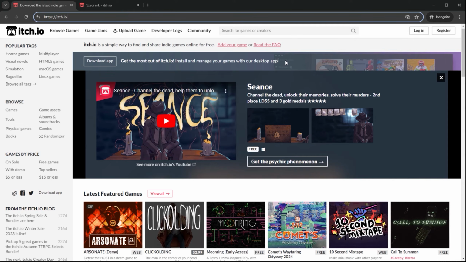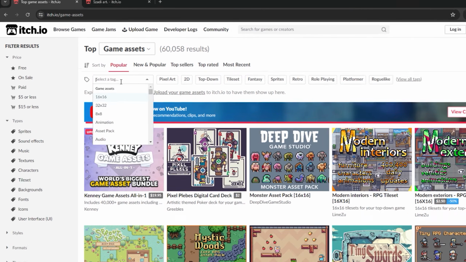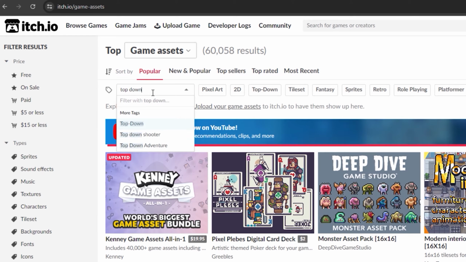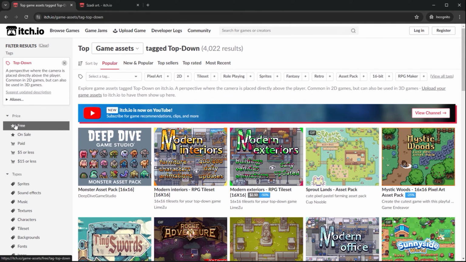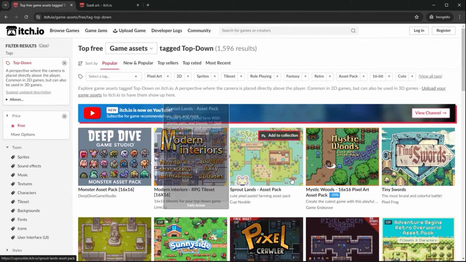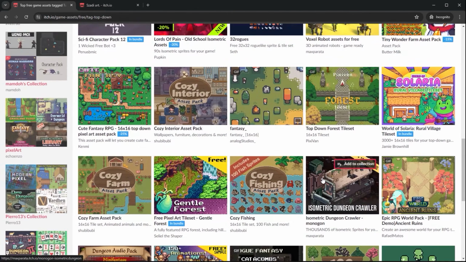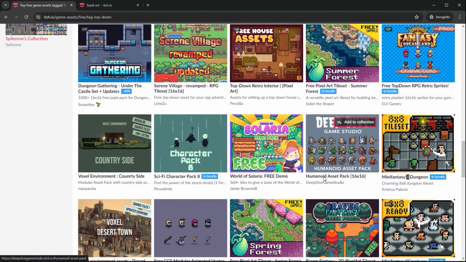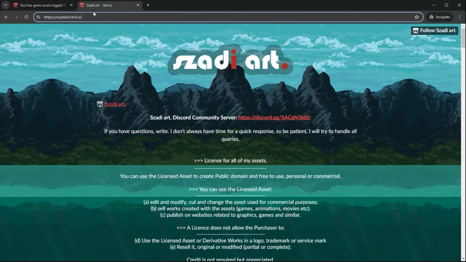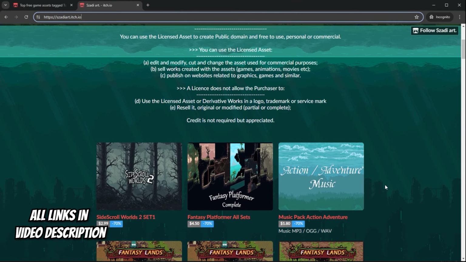Today we will use itch.io for the art assets. I select Game Assets. We want to filter top-down. It's a tutorial, so I want everyone to follow, so we will use free art assets. You can filter by price here, but if you find your favorite artist, buying their art is the best way to support them. One of the artists I recommend is this one. Their art has so many small details and care put into it. You will see in a minute.